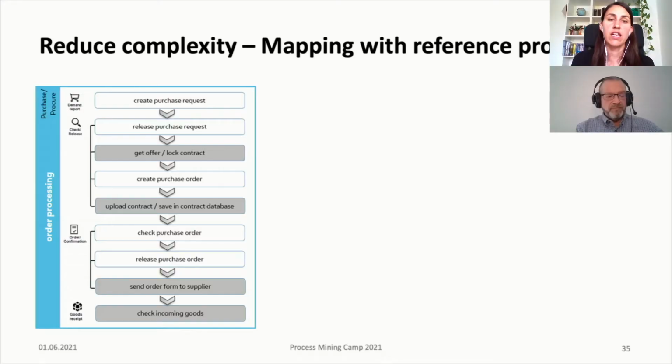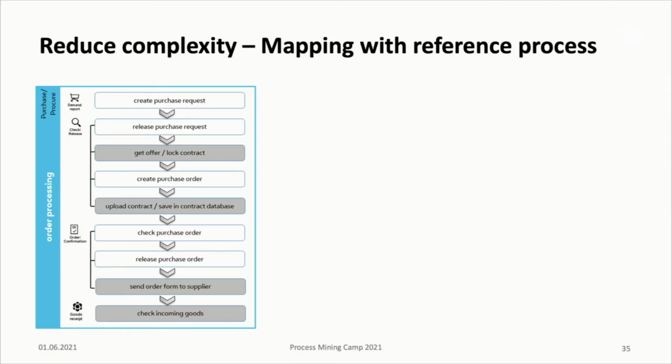And the spaghetti diagram simply showed us that the process is not that linear as we thought, but really, really complex. And this was especially due to the fact that we had around 100 activities considered and about 1,000 different variations, because there was a high amount of unique variations, also due to the high amount of different activities we considered. So we needed to do some simplifications in order to reduce complexity, and we decided to use two different approaches. First of all, we went back a step higher and came back to our high-level reference process and did a mapping with this reference process.